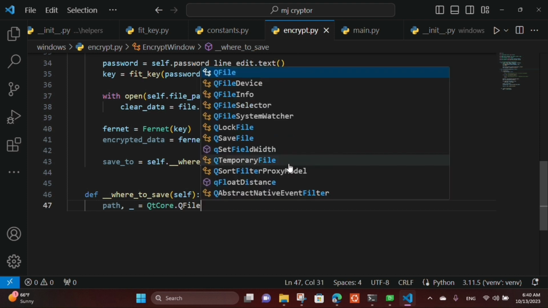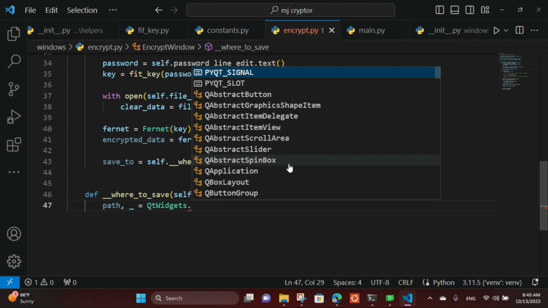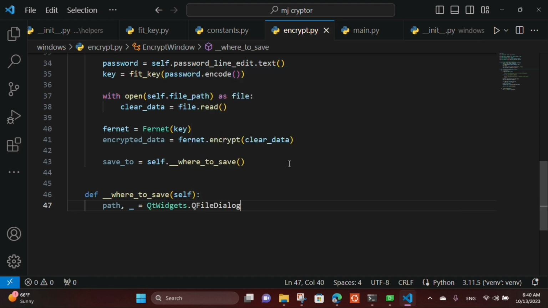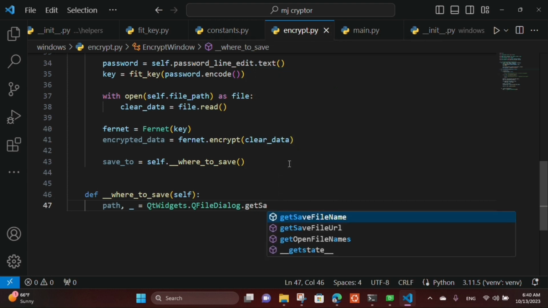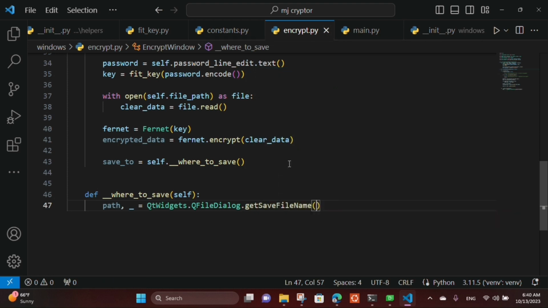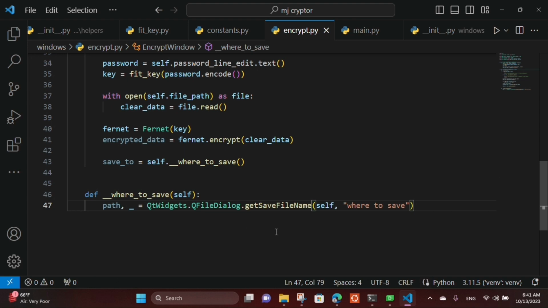It was not in QFileDialog, QtCore; it's QtWidgets.QFileDialog. Yeah, dot getSaveFileName, pass it self and the message where to save. And then return the path. It can also be none. Okay, this save2 can also be none.